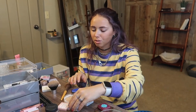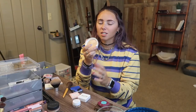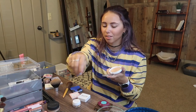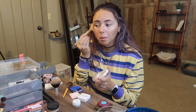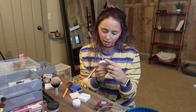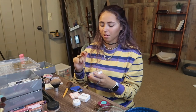So I have some super sparkly highlight, and then I have some just chill highlight. This one is brand new, so I think I'm gonna go for this one, and it looks the most subtle, I guess, even though it's still really sparkly. Oh, wow. Okay, you barely need to put any of this on. Ofra, Highlight Rodeo Drive. Okay, that's what it is. I'm not huge on intense highlights, so I don't know if I would use this unless I was going to a dance or something where it's more acceptable to look a little bit wild.